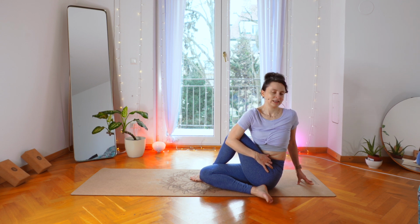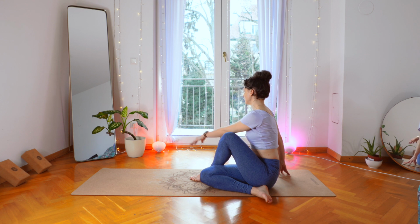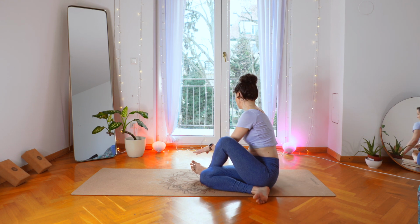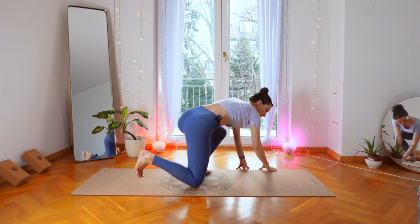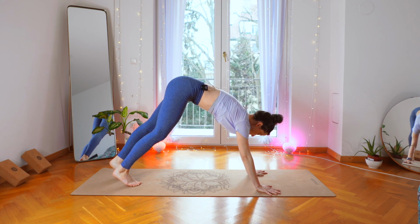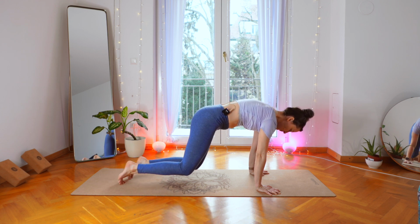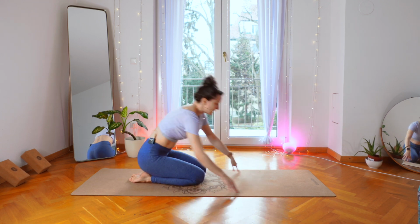And then come into a counter twist. You should feel good, and you can continue in that movement to come back, probably on the front side of your mat. You can bring the knees down and sit back.